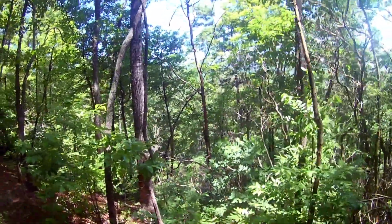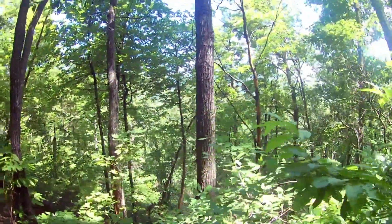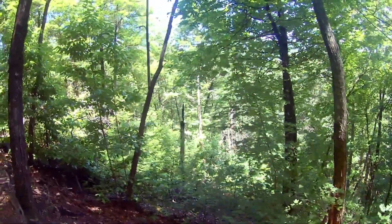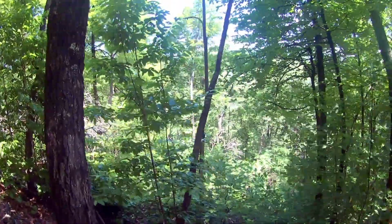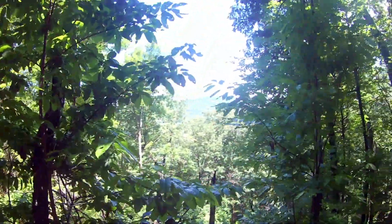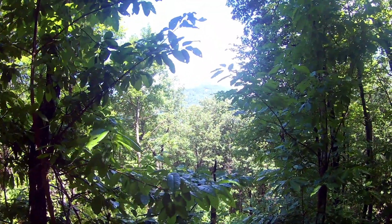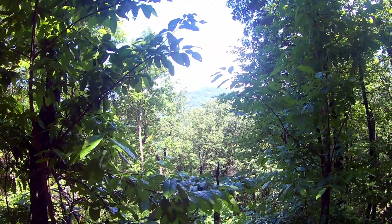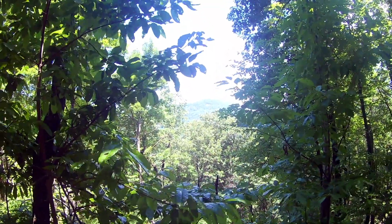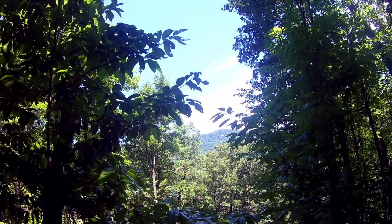I think I might have a peek here. Yeah. I don't know if this camera's good enough to get it. I'll see if I have an opening. But of what I deduce to be Table Rock. But I'm not sure. It's an impressive mountain. Maybe I'm destined to climb that today. Maybe that's tomorrow. Maybe that's Hickory Nut. But I do have a breeze. Look at those beautiful mare's tail clouds. And then those fish scale looking things.